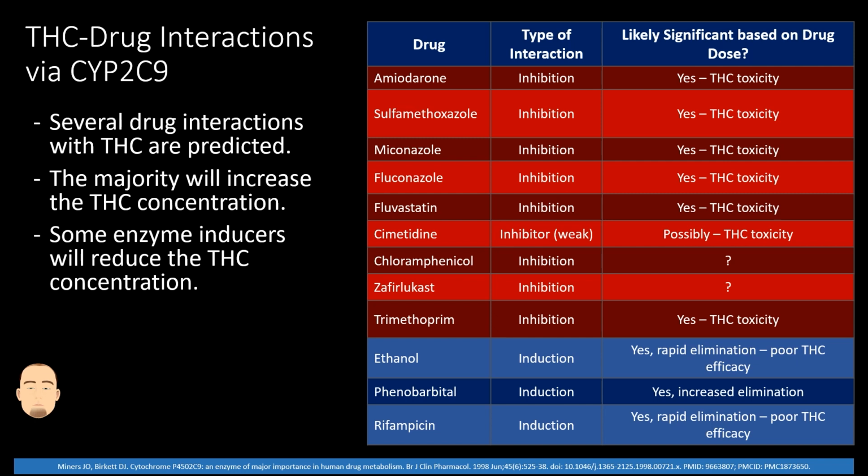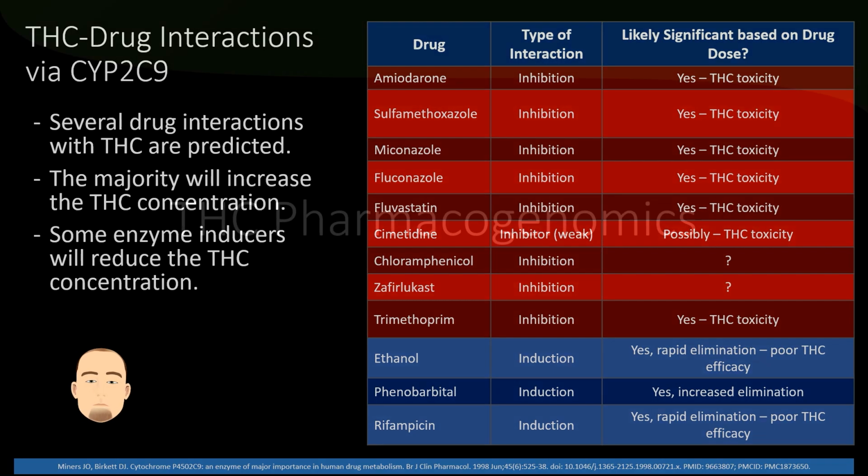So anytime you have something like ethanol that induces an enzyme, you have to always remember that if someone progresses to full liver failure, none of those enzymes are going to be functional anymore because you're not getting blood flow through the liver. So in the interest of time, I'll skip over the other drugs, but I imagine some of these are probably familiar to a lot of you.